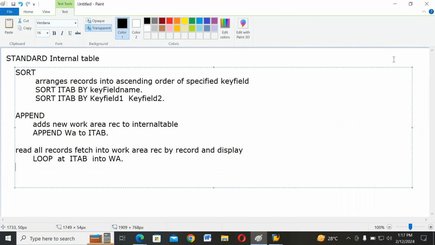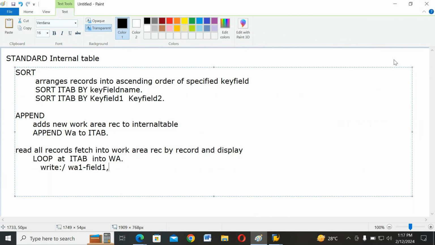Then in between loop and endloop, we will mention to write record by record: work area hyphen field 1, again work area hyphen field 2. Like this, how many fields you want, we can apply it to display. And endloop.